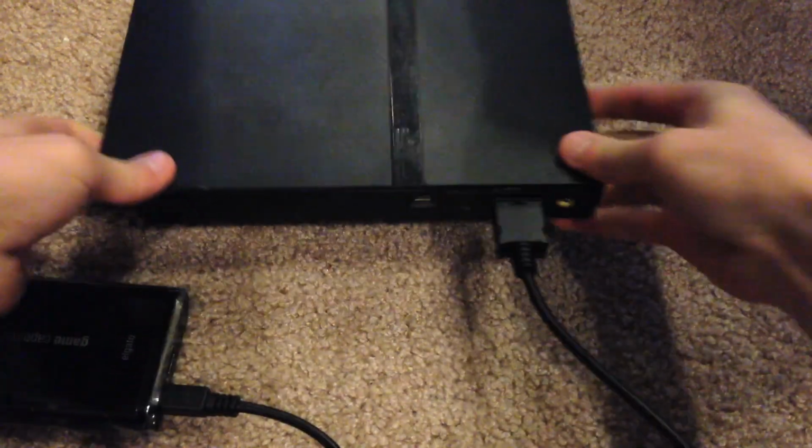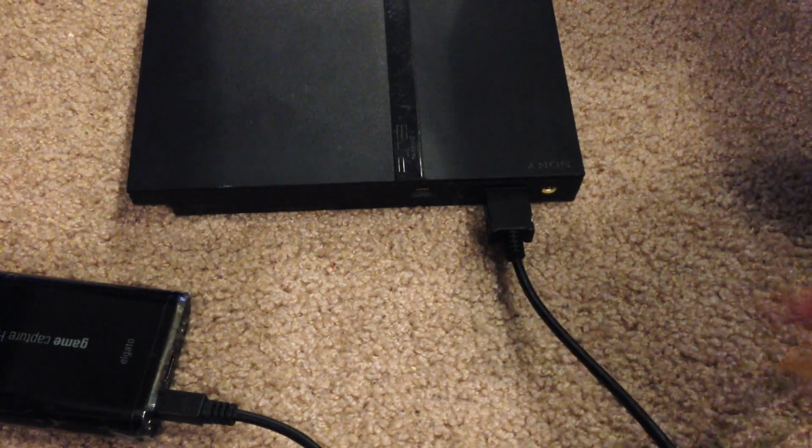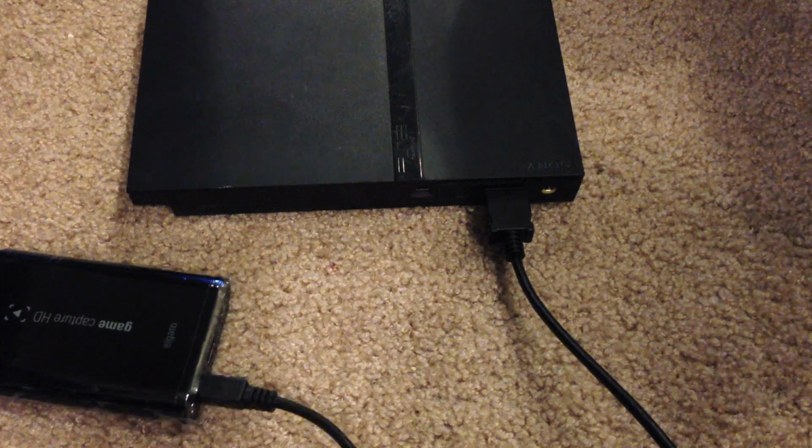There you go. And I would recommend using this cable over the standard AV because, like I said, it gives you better quality, and your gameplay footage will come out looking more crisp and just overall more clear. So those are the options you have for recording the PlayStation 2.